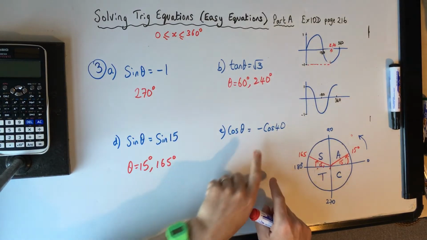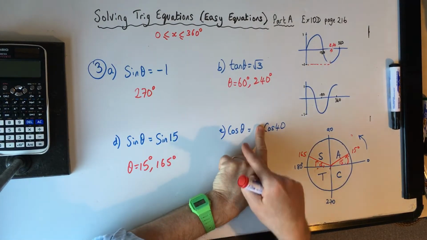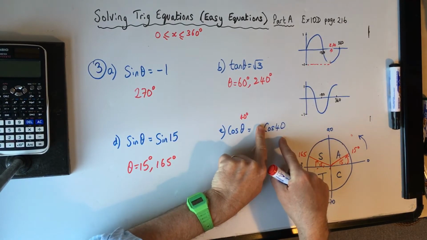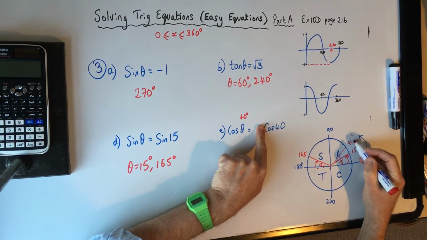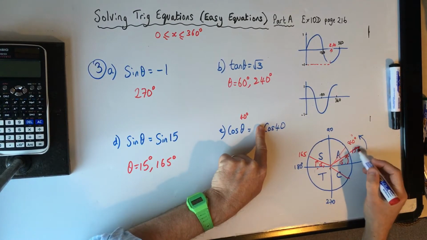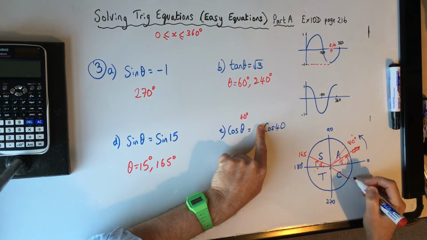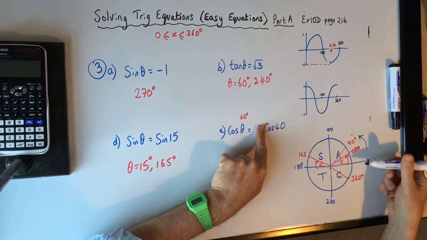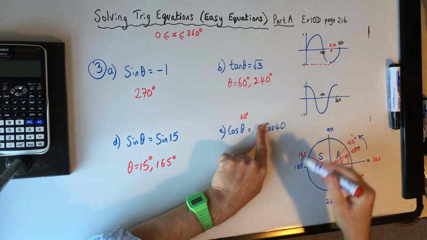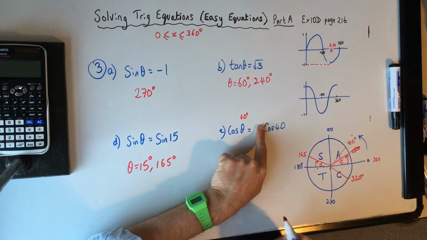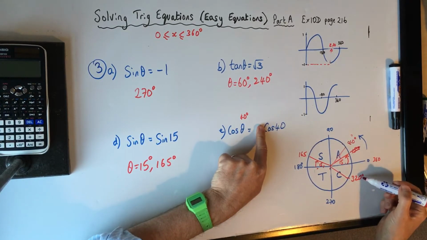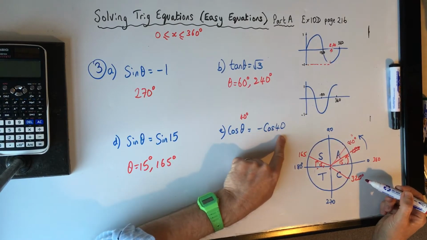Okay, if I just cover that up for a minute, then 40 degrees, cos of 40 equals the cos of 40, and 40 degrees is there. For cos, that's also positive in this region here, so let's get rid of that one. Go back is 320 degrees, so go back from 360, this is also 360 after we've done one complete turn. So cos of 40 degrees is that one and that one, but this is minus the cos of 40.